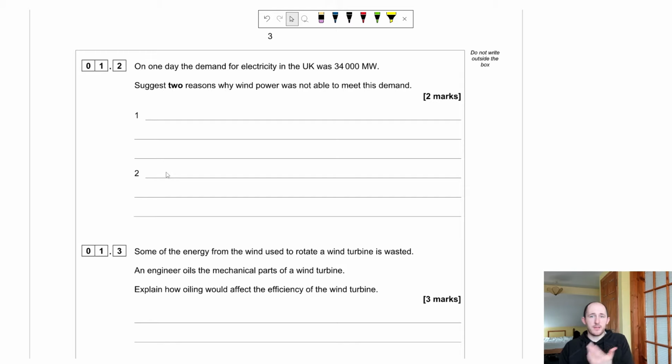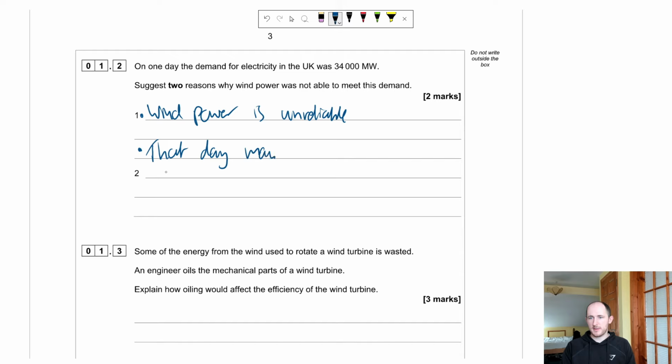One, and this is just one of the downsides to it, is that wind power is unreliable. And the reason for that is, as you may know just from walking around in your life, wind changes, right? Some days are windier than others. Some times are windier than others too. So the second point, again, I'm going to do all three. So that's the first one you can say: that day might not have been very windy. And that's a pretty big one.